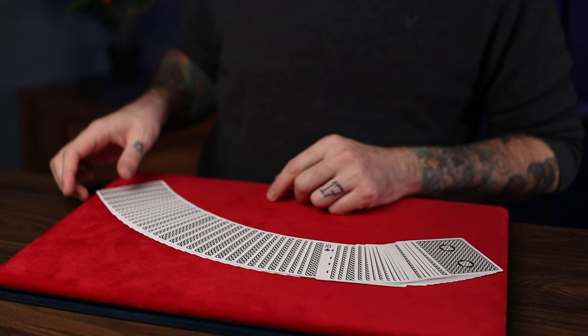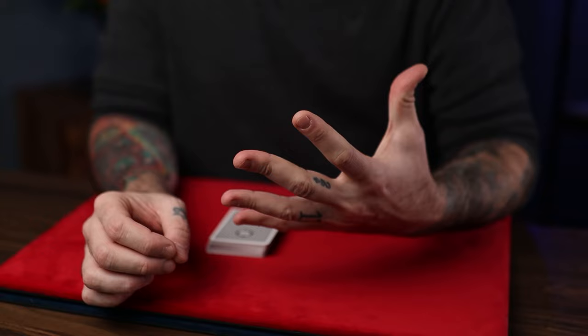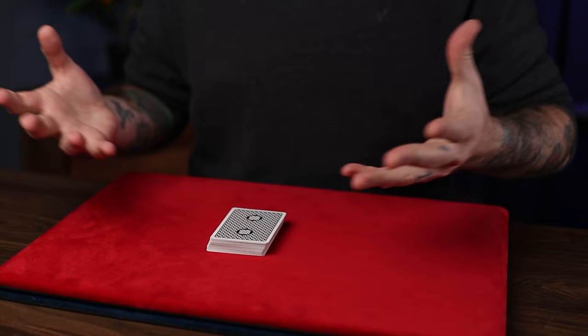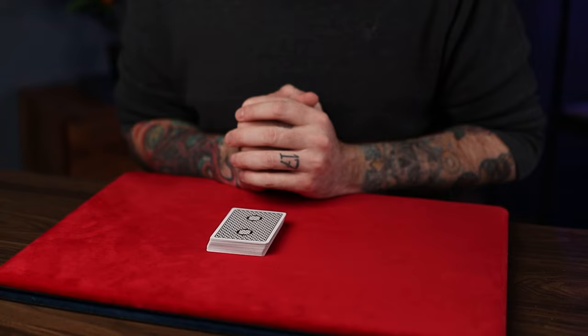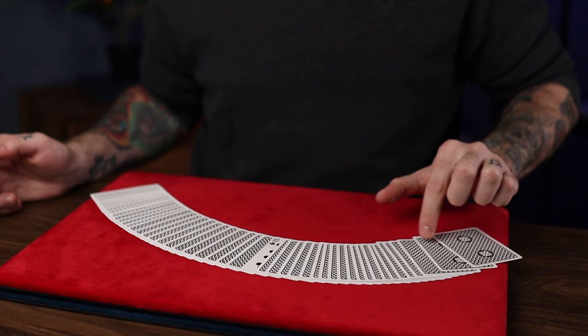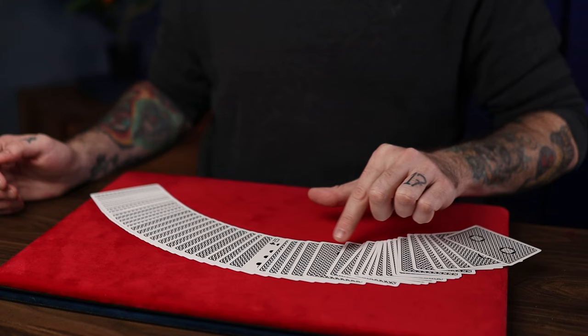To know the position of their actual card, it's very simple. All you do is take their number and add five to it — you add five every time because of the five-card setup. So you add five to their number: in this case, six plus five gives you eleven. Now take this number and double it — in this case giving you twenty-two. So that tells you their card is now at number twenty-two. One through twenty-two — there it is.